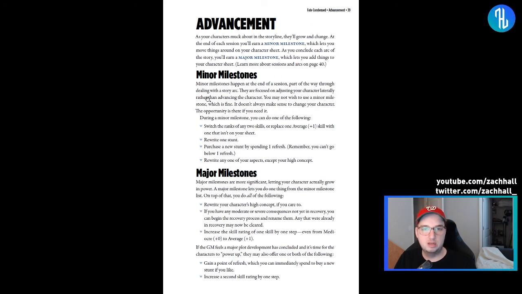So we've got advancement. At the end of each session, you'll earn a minor milestone, which lets you move things around on your character sheet. And as you conclude each arc of the story, you'll earn a major milestone, which lets you add things to your character sheet. Basically, you can swap ranks and skills or rewrite a stunt at the end of each session when you've hit a minor milestone, or even rewrite an aspect, especially if the fiction changes and your character changes and you need to rewrite an aspect. You have the opportunity to do that at the end of every game session after earning a milestone, which I think is awesome.